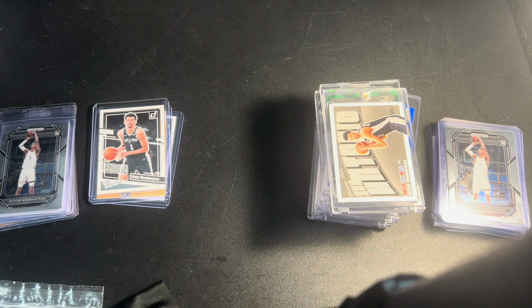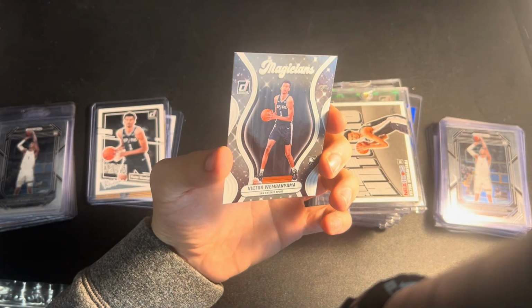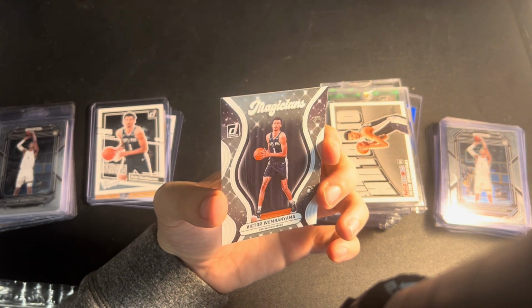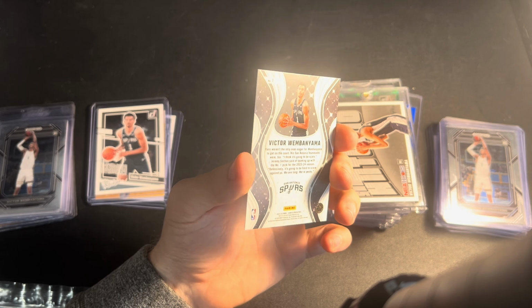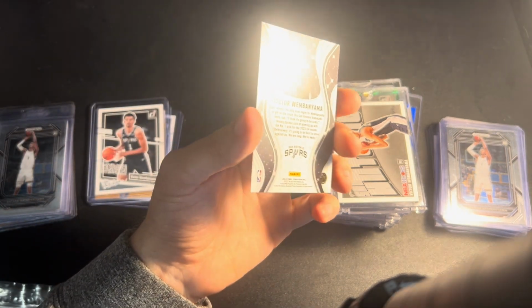All right. Next one, we got Donruss Magicians. Looks good to me on the front. Time for the back. There's a bit of a scratch there.